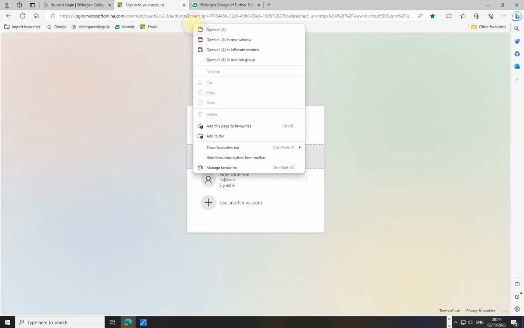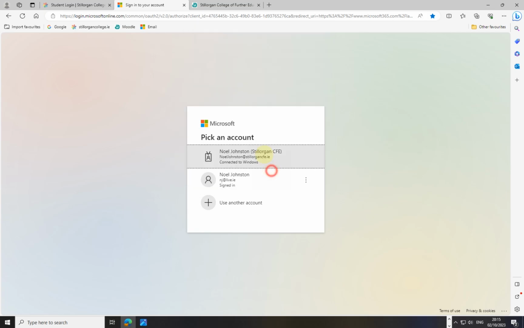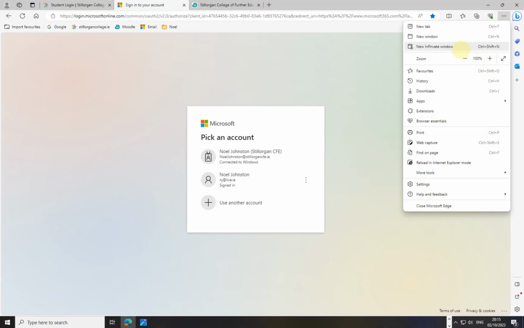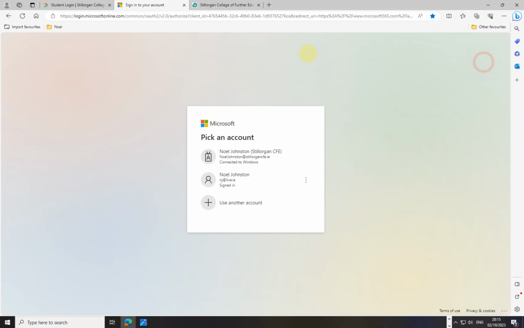Now, what's slightly different about this is I can go add folder and I can call it null. That's pretty much the same as Chrome, but I don't think you can actually drag and drop them here. So if I click on that, no, it won't let me drag them into it. So that's okay. We can do it just as easily. If I go to the three bars and I go to favorites, I can just drag the email down, left click, drag, let go. Drag Moodle down, left click, drag, let go. You see they're disappearing up here. Drag Stillorgan College down, left click, drag, let go. Drag Google down, left click, drag, let go. Okay, so now, as you can see, I now have one folder here, and that folder has all four in it. So let's just open a blank tab and close everything else.